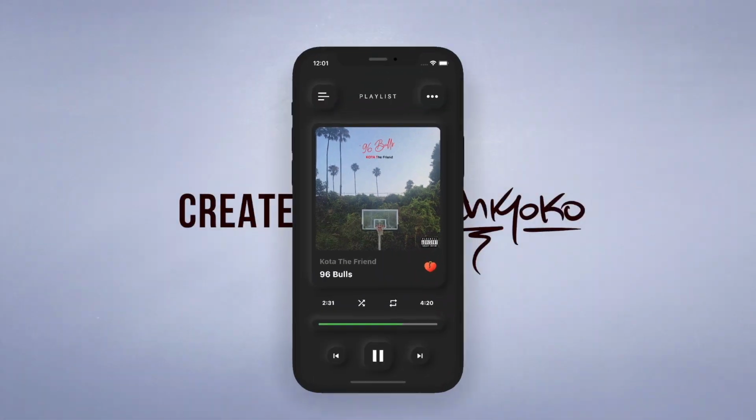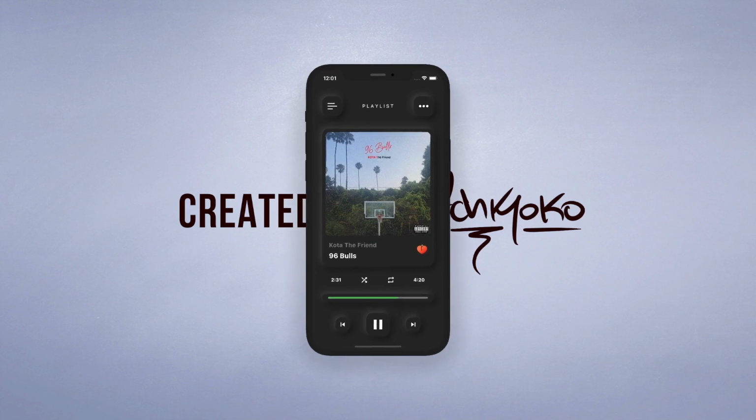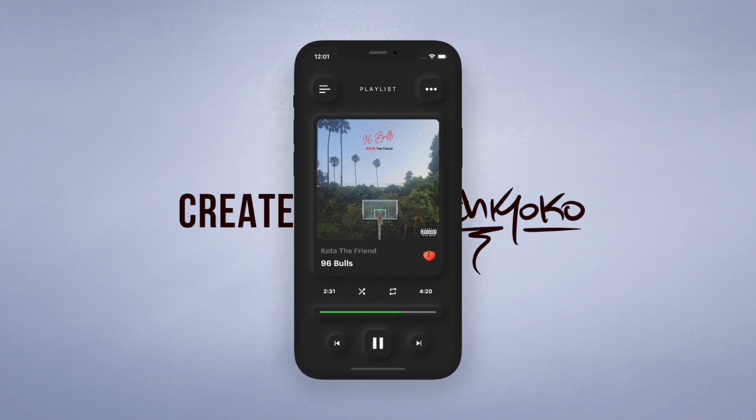This is a design that I really like, and I used it to redesign the Spotify UI. And maybe in the next couple of videos I can go through and show you how I go about making UIs like this from scratch. So let me know if that's something that you're interested in. And hopefully this design is easy to understand.